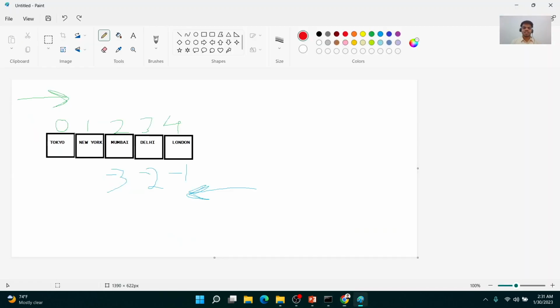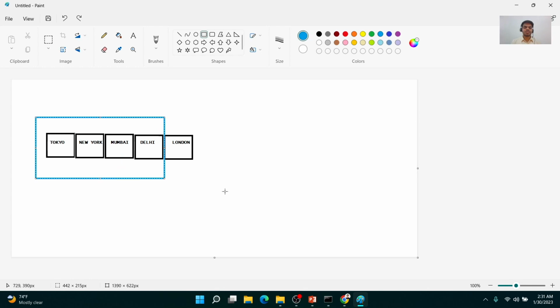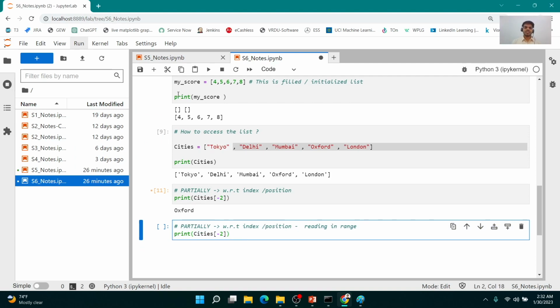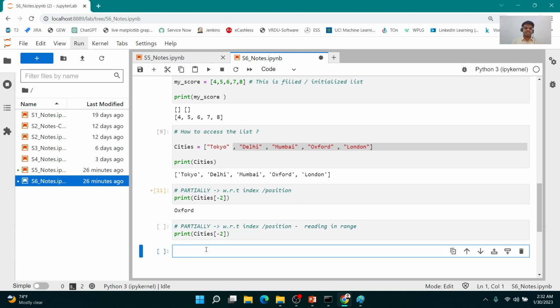So what I mean here is, what if I want to access the first three positions? What if I want to access the last three positions? Or what if I want to access the first four positions? What if I want to access only the alternates, that means this and this only? I want to access alternates. How do you do that? Well, for that, you have syntax.